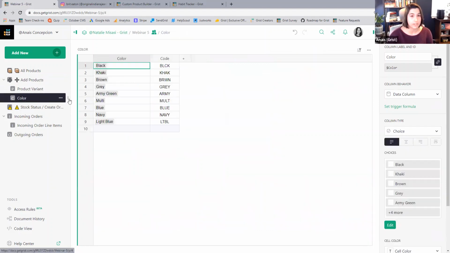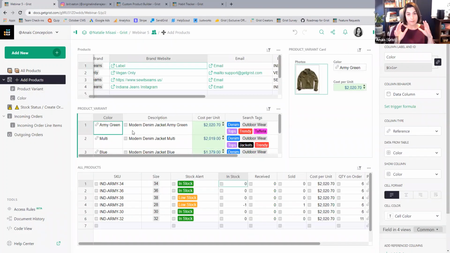So in the color table, we have two fields. We have color and we have the code. And we're saying this reference is pointing to this whole record. It's pointing to all of this, but showing all of this wouldn't be very helpful or useful. So we're saying, show me the color. That's how I want to identify what I'm pointing to. So the great thing about this reference is it makes lookups really easy, or easier than in some spreadsheets where you use something like VLOOKUP. So I have this configured.